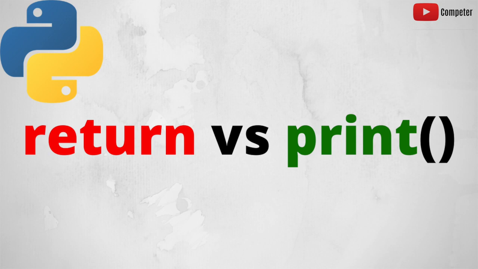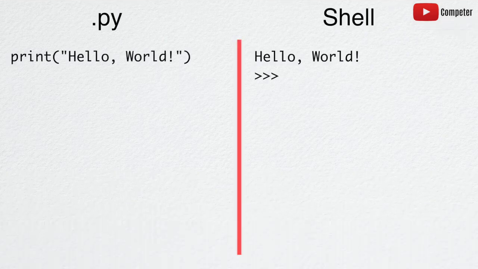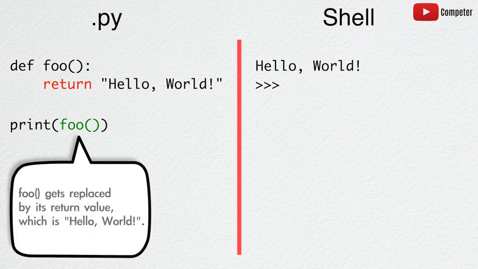Today, we will be discussing how a return statement is different from a print function. They can look quite similar, especially in Python because of how the Python Interactive Shell works. However, they serve a completely different purpose. A print function simply prints the argument to the console. It does nothing more or nothing less. On the other hand, a return statement only exists inside of a function, and it is how a function sends back the result to the original caller of the function.